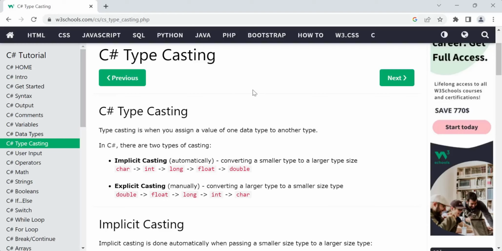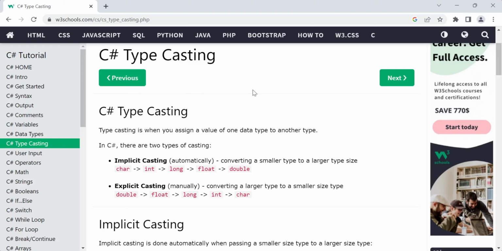Today in this video we are going to see C# typecasting. So in C#, how do we do typecasting? Typecasting is also present in other programming languages like C or Java. Casting is nothing but changing one data type into another, or you can call it conversion.